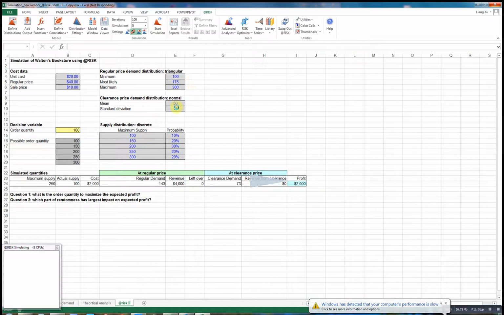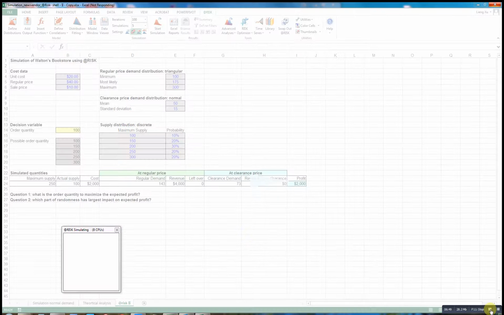So by looking at that Tornado graph, you will be able to tell which component of randomness has the largest impact on your profit. It seems this @RISK is not working on my desktop. I hope this doesn't happen in the lab.